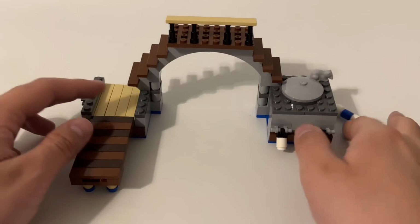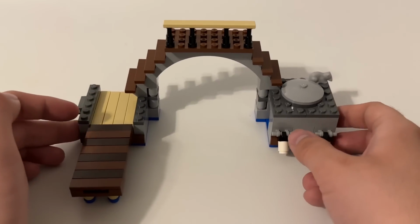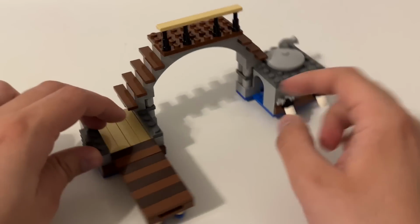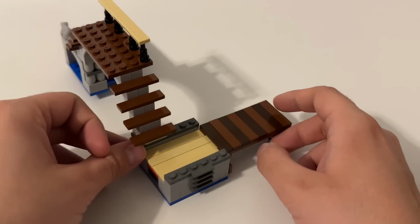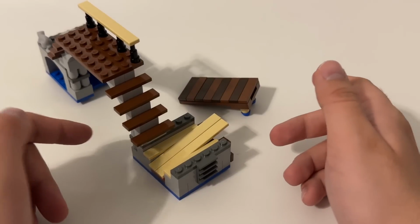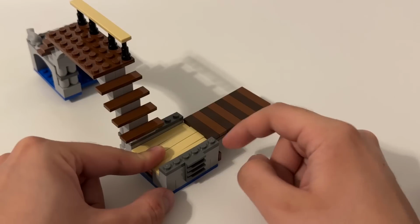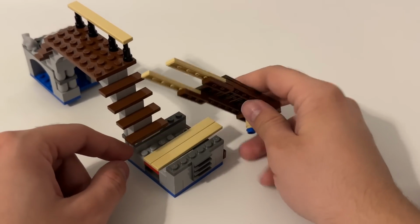And then we have a taste of Rialto Bridge, but it's not straight up Rialto Bridge, even though this is the Venice Chase. This design has a docking part right here, which this dock is actually not the smoothest play feature. Like some of the other ones in this set, you just push down right here and it flies off. That's really cool. But what happens a lot of the time is if you push down too hard on this bridge beam right here, it'll get a little bit stuck, and then it kind of rips off these planks and it doesn't really fly off.